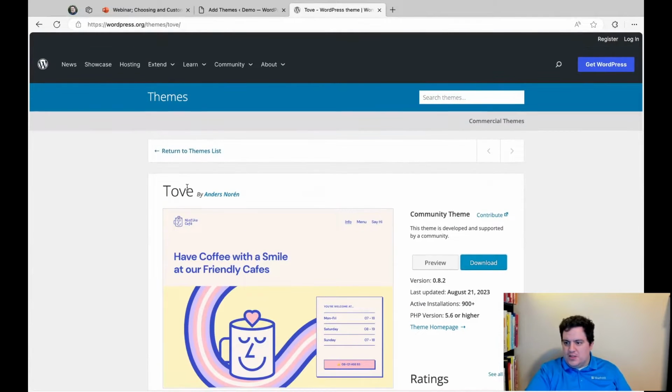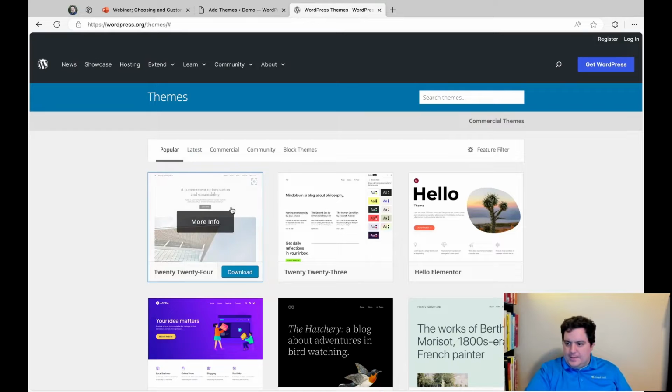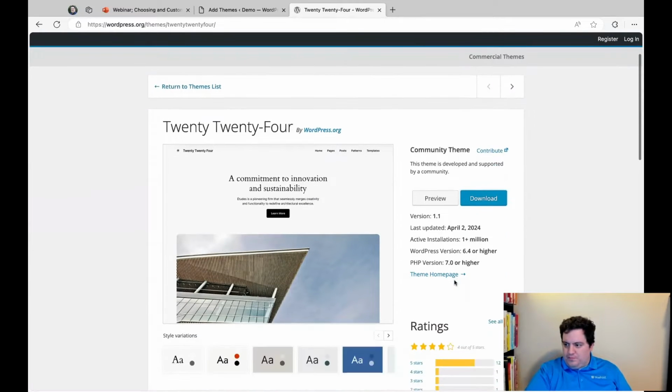Was it a theme that was updated somewhat recently? Hopefully it was. Let's see, this one was updated very recently. But if it's years old and isn't compatible with the current version of WordPress, probably it's not a great theme to be using.